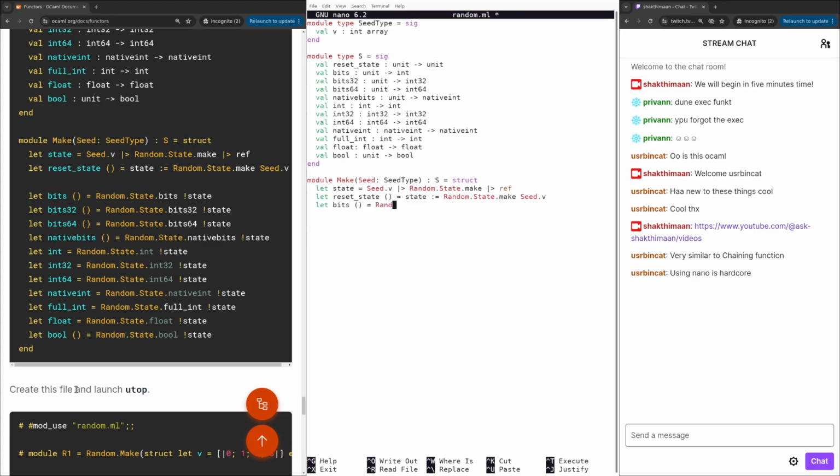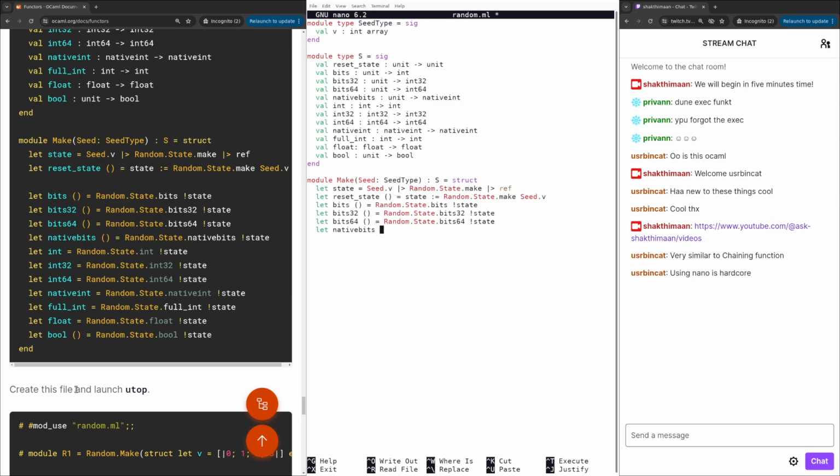Let bits be Random.State.bits state. Let bits32 equal Random.State.bits32 of state. Bits64 is Random.State.bits64 state.